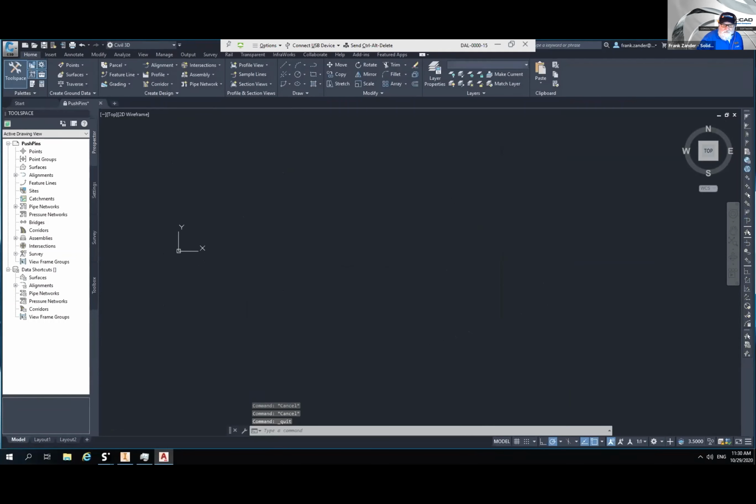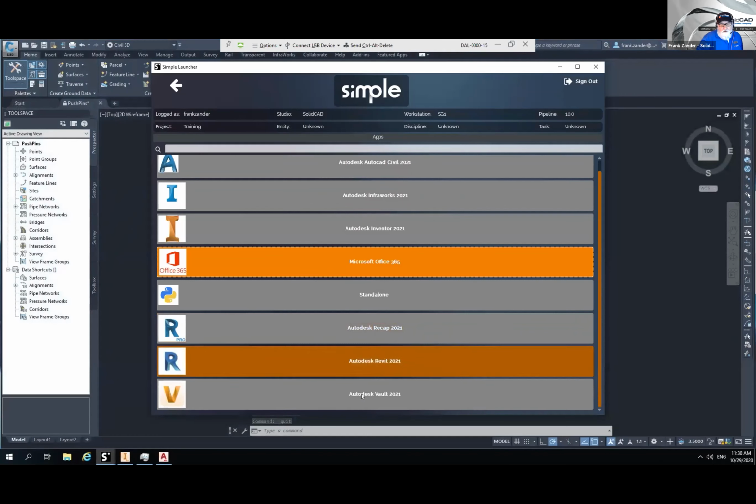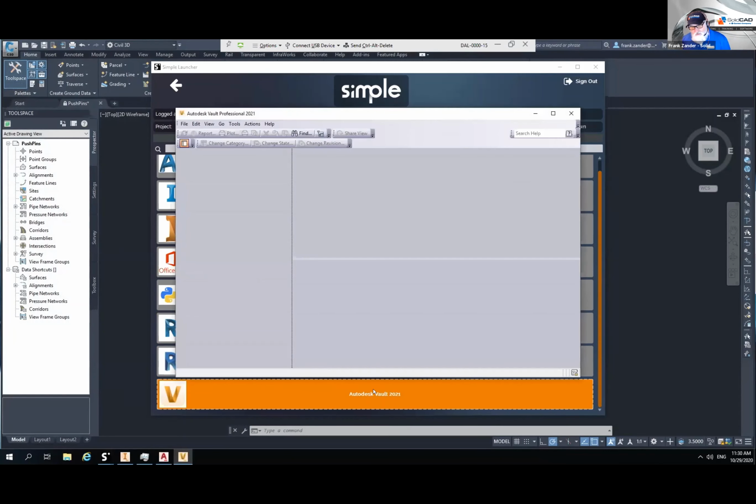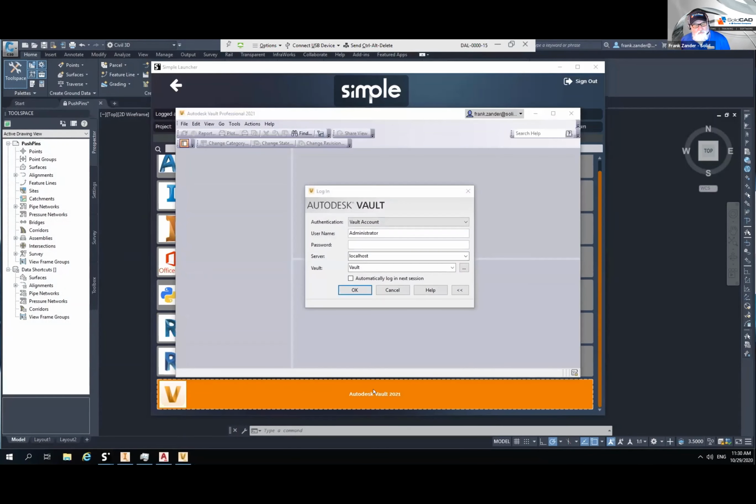Okay, I'm just going to hit cancel there. Let's go back to the SimpleCloud interface. One of the things that we've installed here is Autodesk Vault, so that we can do that whole approval workflow and things like that. If that's software you're interested in for workflows like check-in, check-out, that would be, from an Autodesk perspective, the most recommended solution.